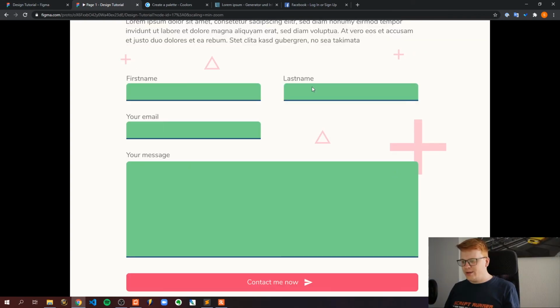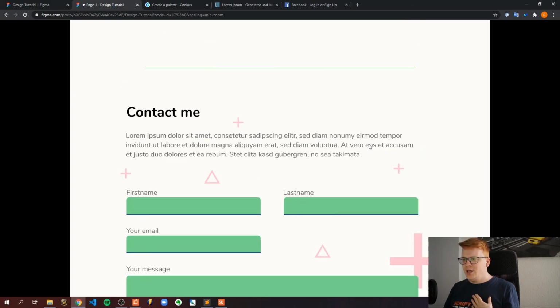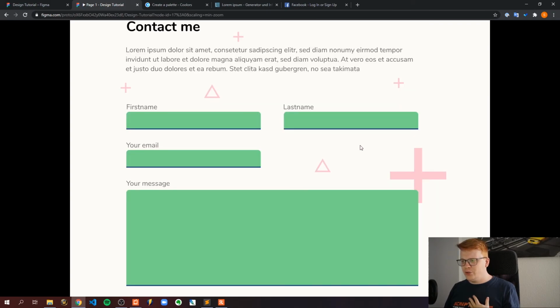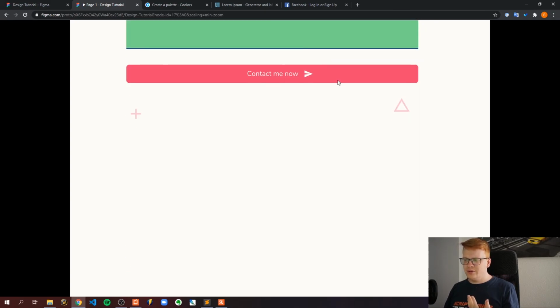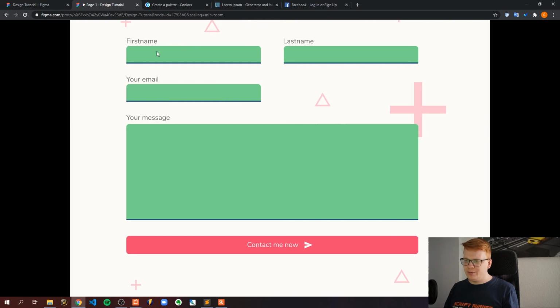If you create forms, I haven't done this now, but if you create forms, always think about what information do you need as a web developer or UX and UI designer. For the initial request, I probably don't need the first and last name. I only need the email address to contact him back, and I need some kind of message the user provides, what he wants, and so on.